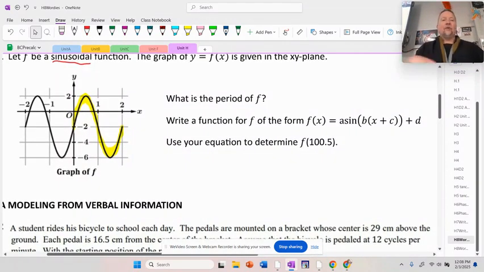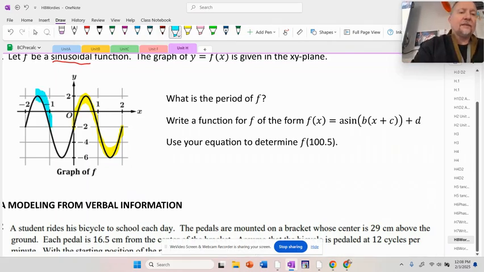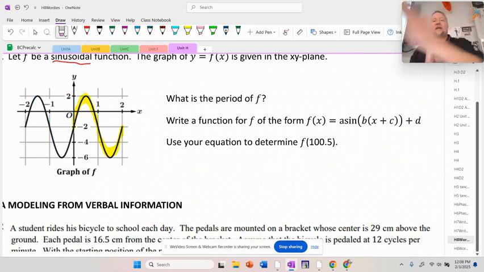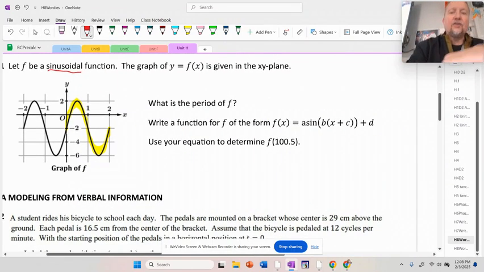And the reason that, hey, what do I see here, from here to here? What is that a picture of? It's a cosine. So cosine's a sinusoidal. They're essentially the same graph, just shifted. That's why Friday we had an infinite amount of answers possible for an equation of a graph, reversing. So that's why we're building on that. Anyway, we'll do the sine because I see the sine. It's unshifted.